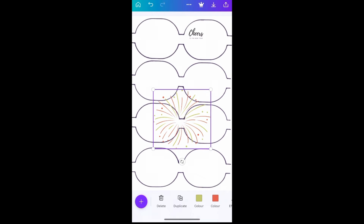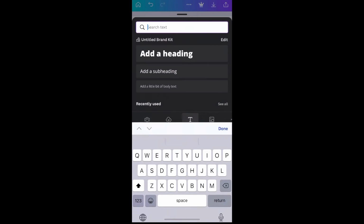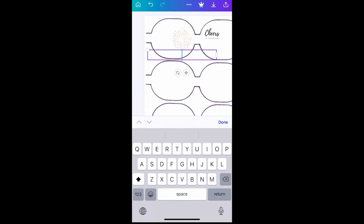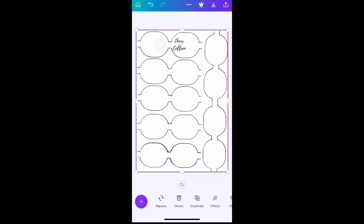And then I'll add one of these images. So say fireworks, it goes with the cheers for the new year. And I'll put that on the other loop. As I said, you could use a photo, you could personalize these with absolutely anything. The possibilities are endless. And then I'll just personalize it now with a name. So I'll just drag these sides out because as you can see, this is not fitting all in. And I'll just use my name as an example. So Colleen. And I'll change the font to match my cheers for the new year and drag that underneath. So as you can see, I've personalised now half of my loop with a picture on the other. So that is just one loop done out of the 7.